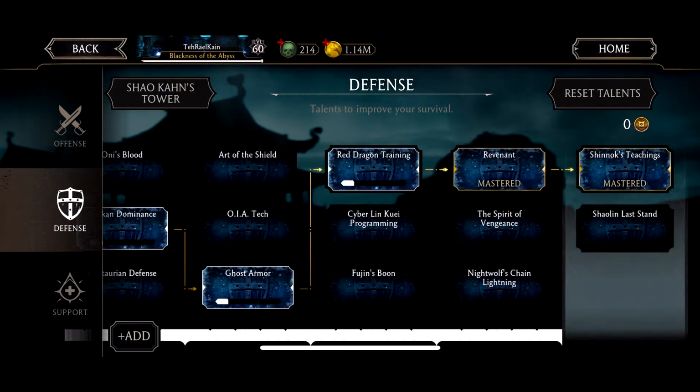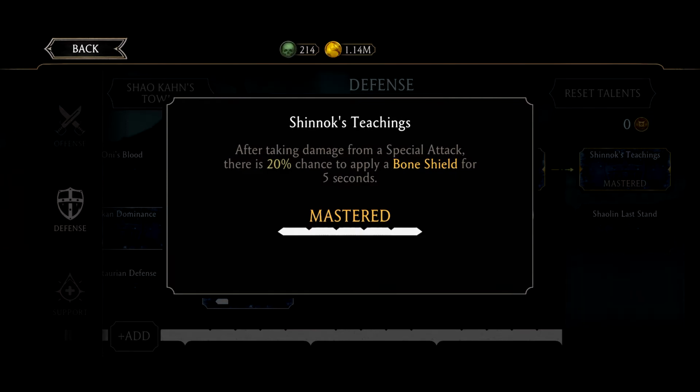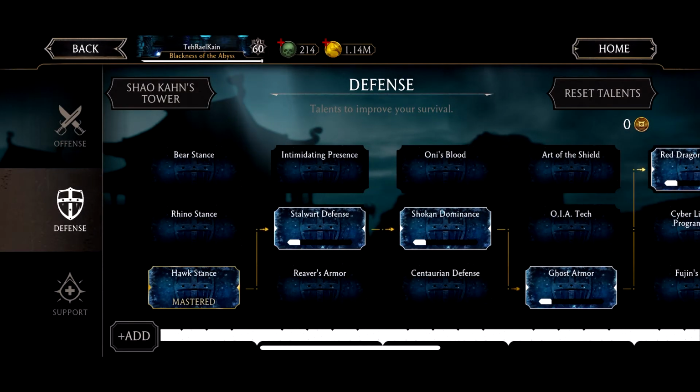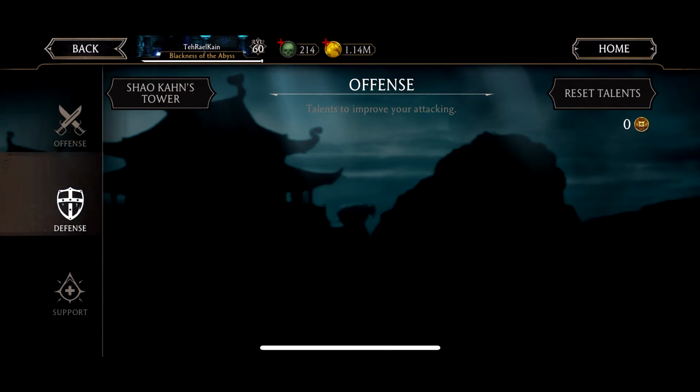And then the last one, of course, we have Shinnok's teachings. So Shinnok's teachings gives you a bone shoot. When your opponent does a lot of damage to you, you may get a chance to get bone shoot, which is also like Revenant. And that's what I recommend if you're really going for bosses.